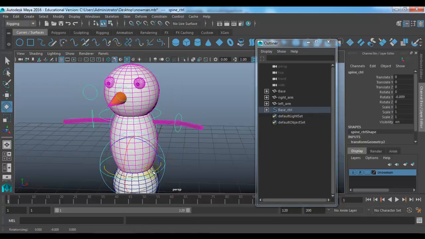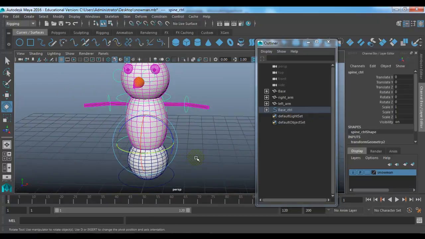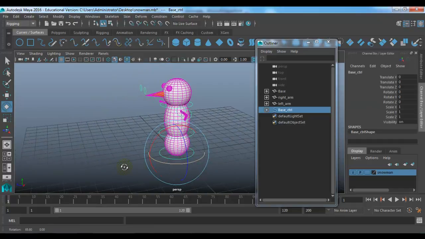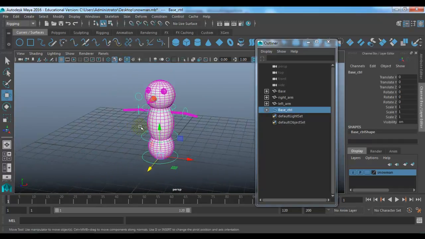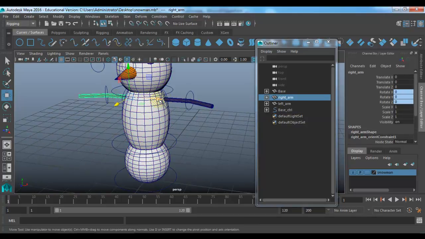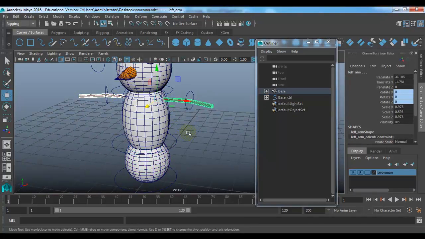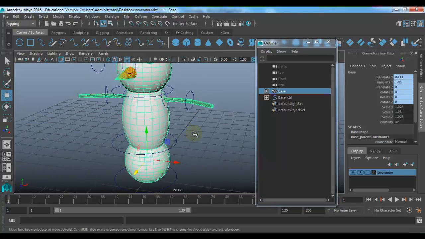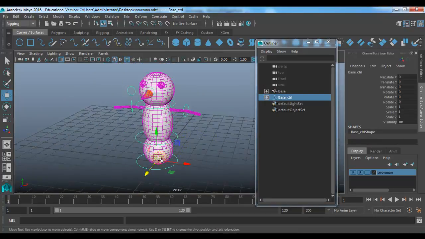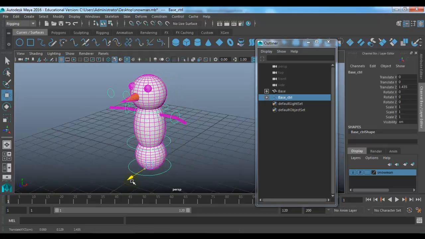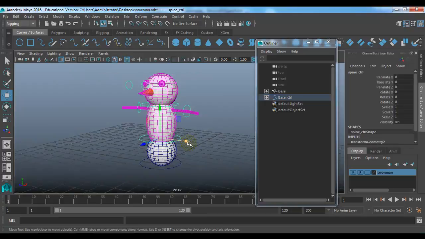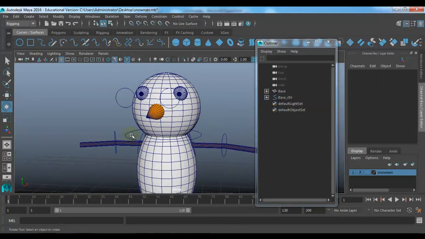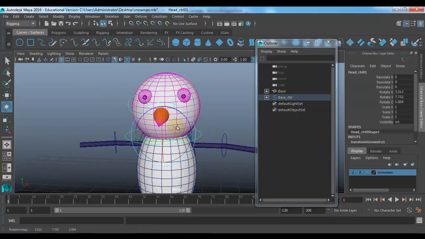Now you can see we have created a better hierarchy over here, right, with the help of constraint and normal parenting. Let me just attach those hands with spine. So when I'm selecting base, my whole object is getting selected. When I'm selecting base controller, my whole object will be transformable like this. So I can translate the object anywhere and I can animate it according to my requirement. Right.